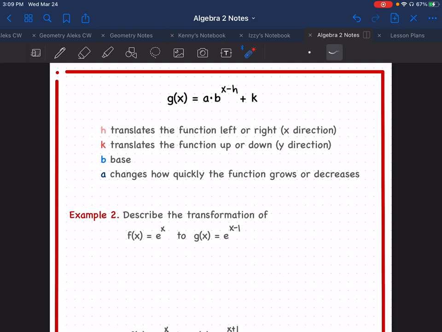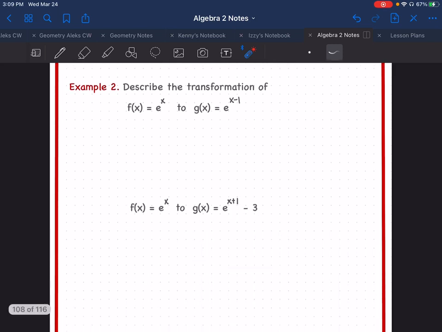And anything that I put in front of e, here at a, is going to just change how quickly my function grows or decreases. Okay, so we're going to go ahead and describe the transformations, and one of your assignments today is going to have the f of x equals, and it's going to be graphed, and you're going to make it move, just like in the last one with the base 2 or the base 3 graph. You're going to have this graph graphed for you, and you're going to have to move it. You don't have to go to Desmos because you can use H, K, and A if needed.